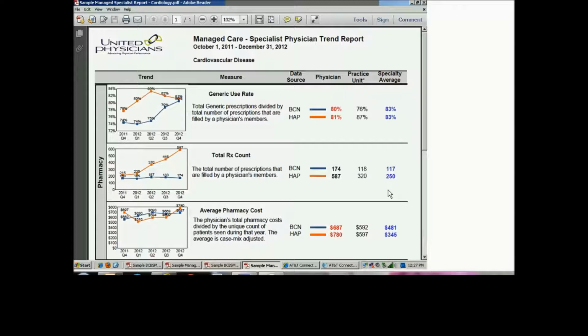The general message here I think you should leave with is, while individual data is great for you to obviously know where you stand and how to make performance improvement in your practice, the better off we do as a whole, as a physician group, the better off everyone does. That's the idea of population management. So we're looking at these things not only at each individual physician level, but also across our network.